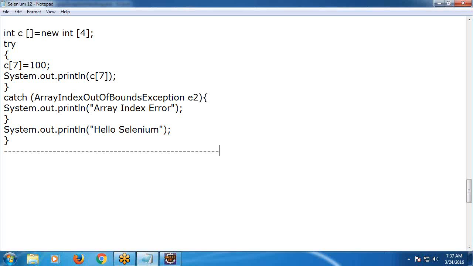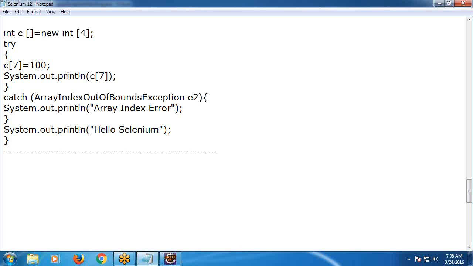These are Java exceptions, discussed from the development point of view, but from the testing point of view some exceptions are there. For example, element not found is not related to Java or development, it is related to testing. How to handle that type of exceptions, we will discuss in the Selenium WebDriver chapter.